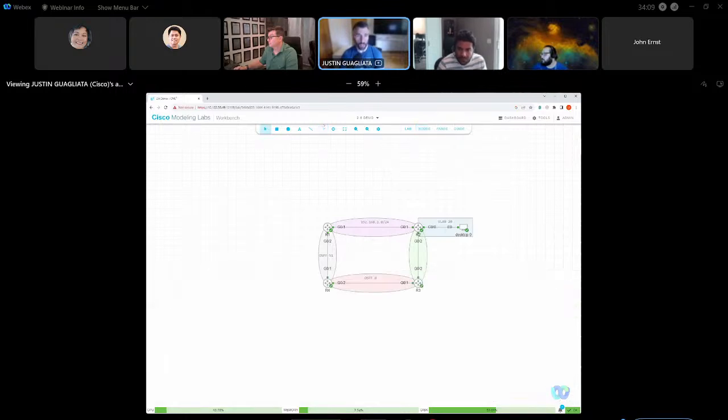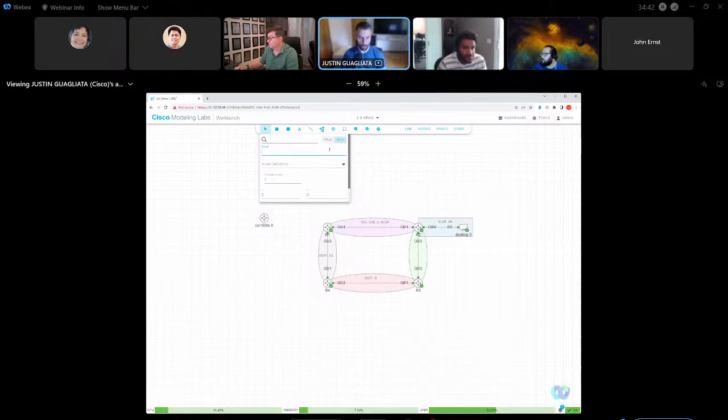For adding nodes, that is done via the add nodes button, which is here in the toolbar. If you click this, you can now search for a node type that you want to add. You still drag and drop, so that functionality hasn't changed. If you click and drag, the menu will disappear temporarily. You can drag where you want it, let go, and then you have your node. An additional feature new to 2.6 is this bulk add mode, and this allows you to add multiple nodes of a given type at one time.